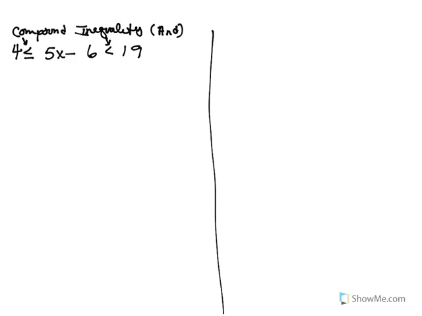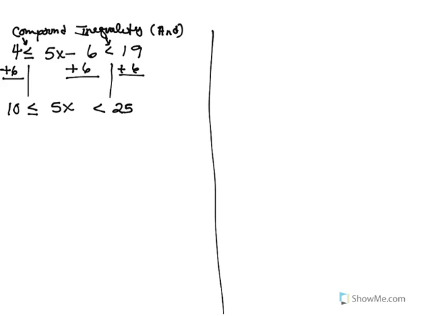So I have a 5 and I have a 6. So the 6 is going to move. It's a negative 6 subtracting from the x. So I'm going to add 6 to itself. Then you're going to cross each inequality symbol. Make sure you always know where you are in your problem. So we have 10 less than or equal to 5x less than 25. So we're looking at 5 times x still in the center.